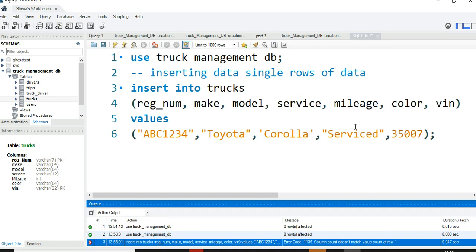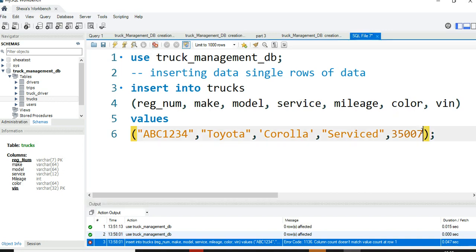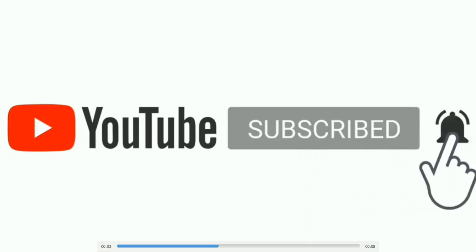So serviced, mileage, we have it there. What about color? We need to have color here. Let me check from what we have done earlier.